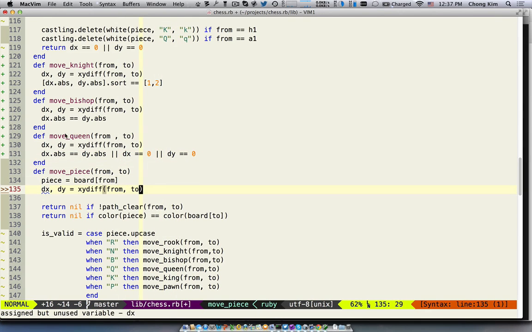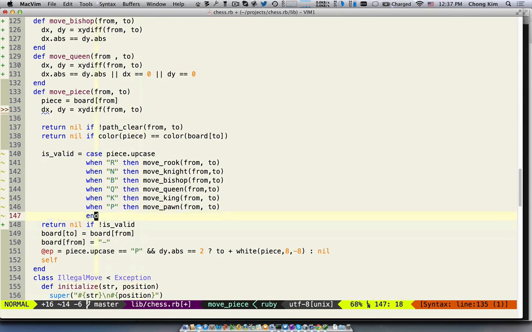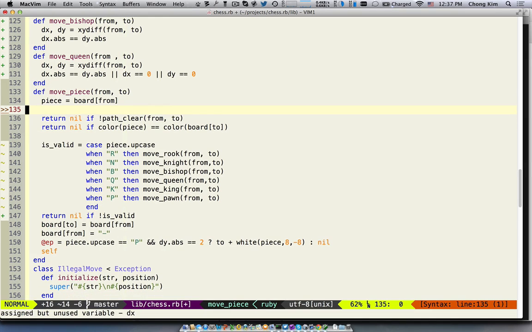Okay, and move piece now. Now it's complaining about dx. Why is it complaining about dx? Actually, am I using dx at all? I'm using piece. I don't think I'm using this at all.